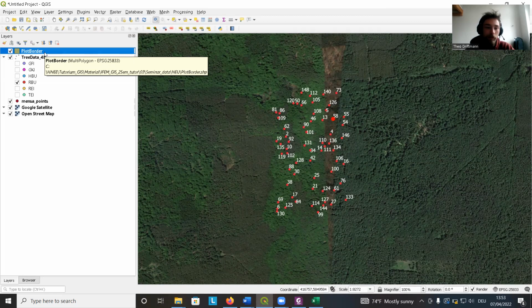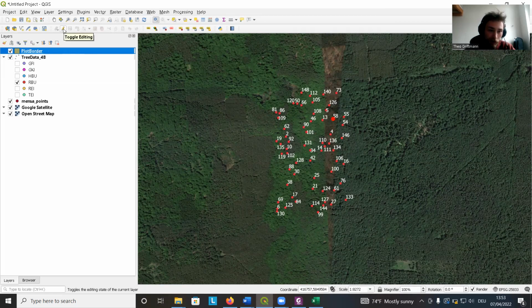You can see nothing really happens. So what we have to do is select the layer, toggle on the editing mode, and go into this icon here, add polygon feature. And now you can draw a polygon.